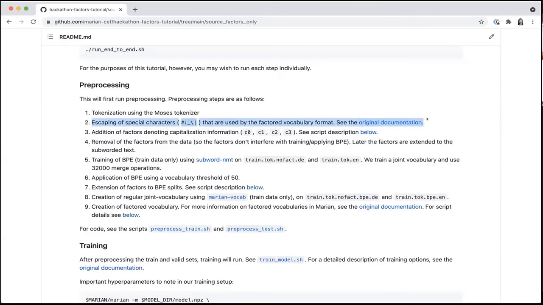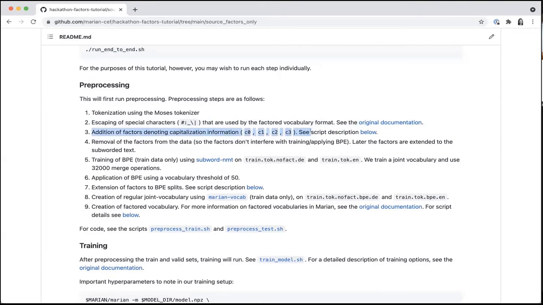Here, there's a factor-specific step, which is escaping of special characters, because these characters are meaningful to the factored vocabulary format. So if you have these in your vocabulary, it'll get messed up. So we just do a really small replace with these, and then we de-escape them at the end.